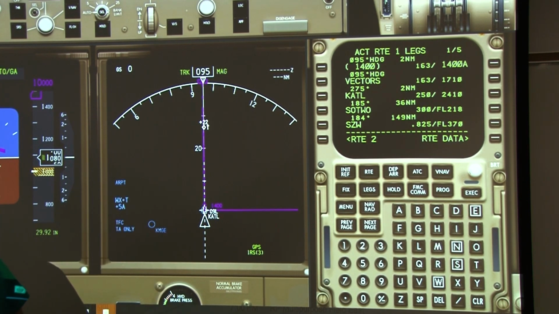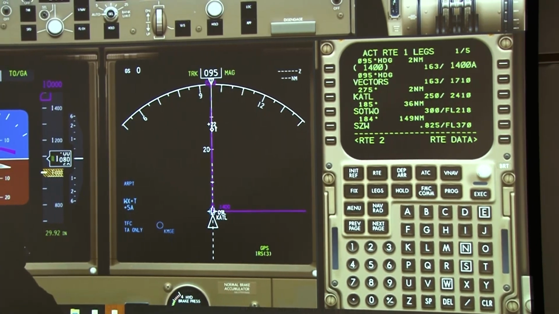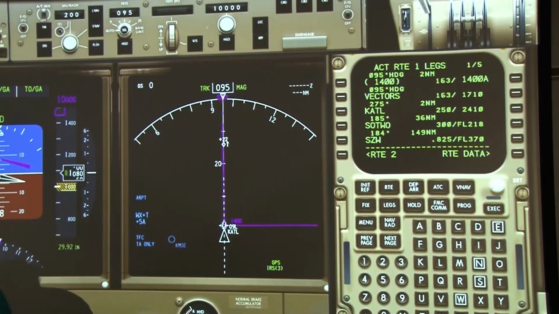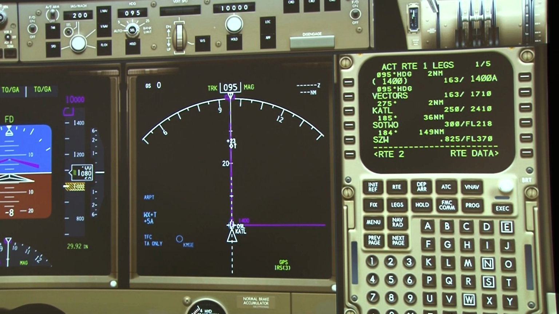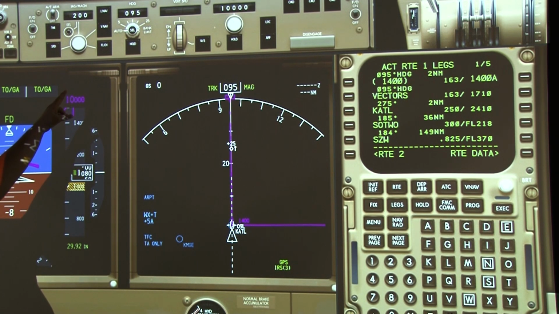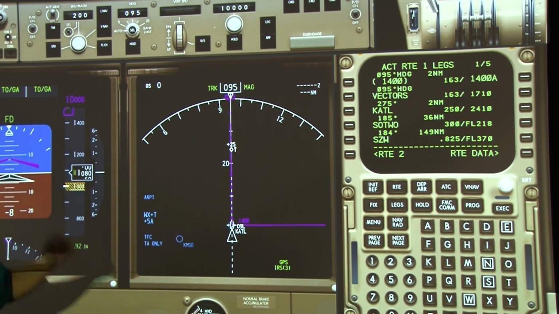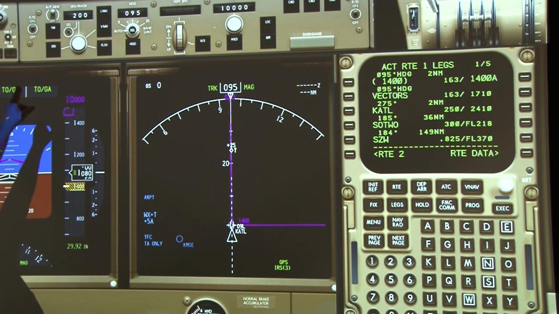Now we want to set up the mode control panel according to our departure plan on the Atlanta 9 departure. If we look at the Atlanta 9 departure, it tells us for runway 9 left that we need to fly a heading of 095, which is already put in the heading indicator up on the mode control panel, so 095 is correct. Under the indicated airspeed, though, we do want to put in our V2 speed, which we've figured out according to the takeoff data.